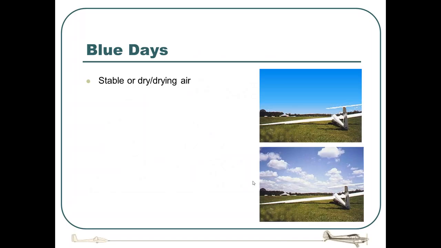Okay. We also get quite a lot of this over here. In fact, just about everywhere: blue days. So there's a day with beautiful thermals in the sky, and you can see the clouds. That's because there's enough moisture in the air. The air, of course, gets lifted up to the dew point temperature, where you get condensation, the condensation height. So on days that are fairly stable or have very dry air, you don't often get cloud. The thermals are always there. They're as frequent as they are on a day with cloud, just without the visible cloud to show you where they are.